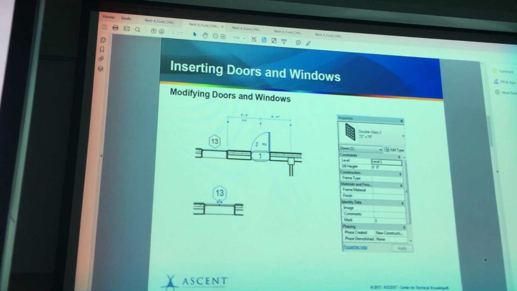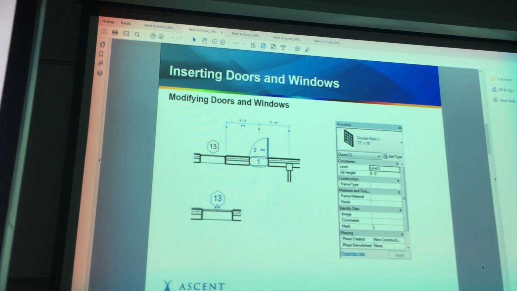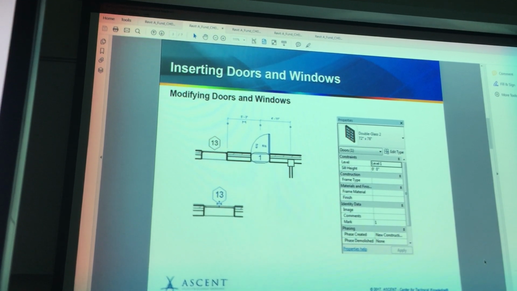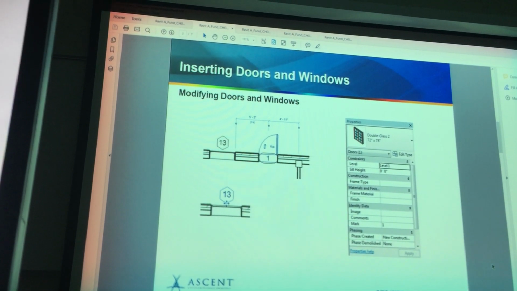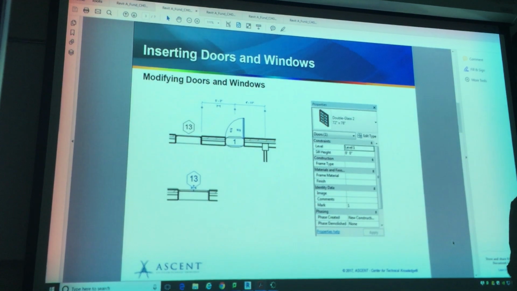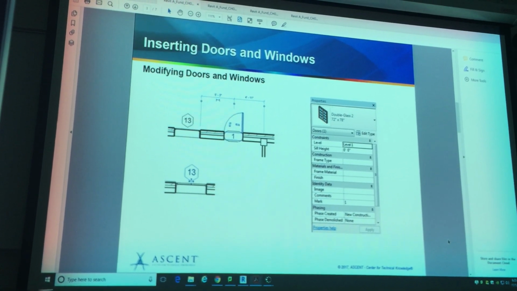So at the end of that, we were just documenting what was there, and we could actually go in then and say, okay, how many left-hand swing doors do we have that are 36 inches? And you can actually query the database and it will tell you exactly how many there are, and it'd tell you where they're at. Pretty cool.